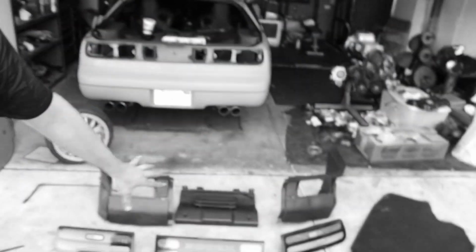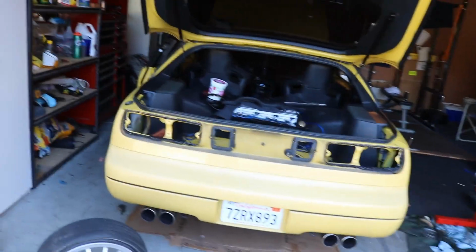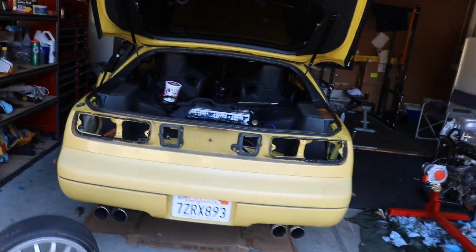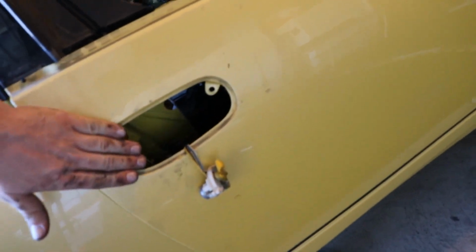And now we got this stuff too. A lot of trim on this car, I've noticed, because of the T-top. Just a lot of little things, but yeah, we'll get there. So another little update, we've gotten all the plastics out of the rear. We also have the taillights out, so you can see what the 300ZX looks like without taillights. Pretty funny. And Danny went ahead and he got the door handles removed as well. So now that those are gone, those can be wrapped.